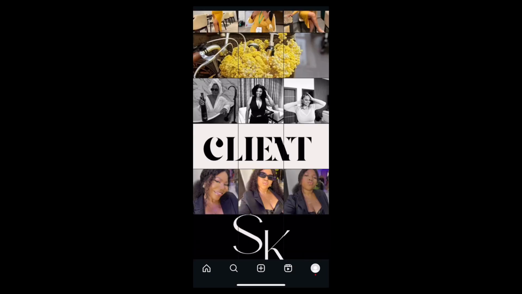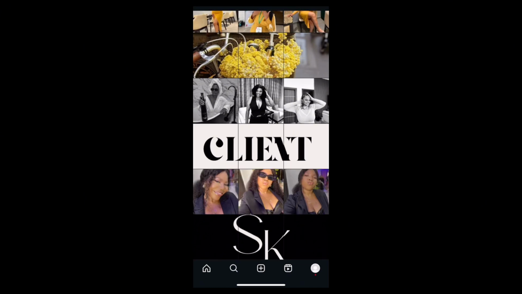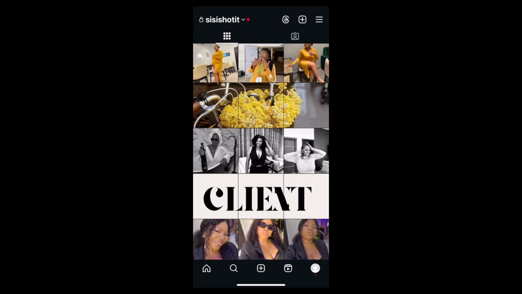So this is what your feed would look like, the grid that we created. If you watched from the beginning, you know we wanted it to occupy 2 rows before. So where my black picture is, it would have started from there and it would have shown in full, but we decided to pick just 1 row. So this is what your feed would look like. Anybody that comes to your page, this is what they will see.